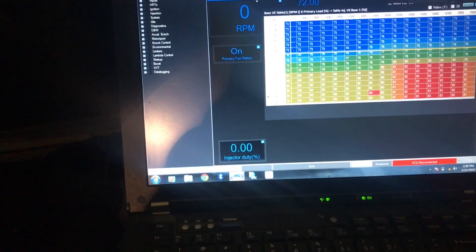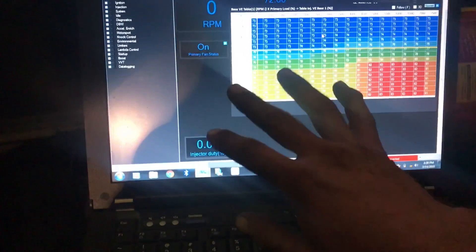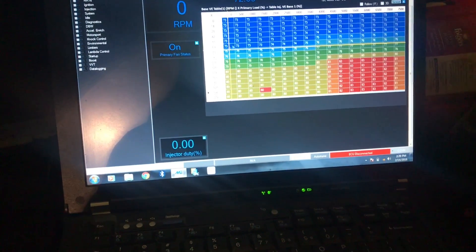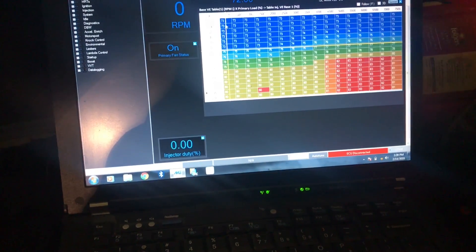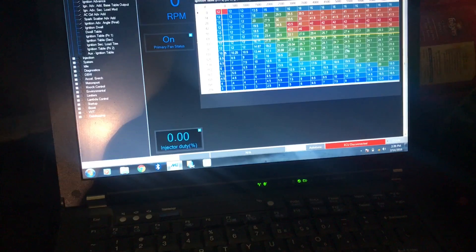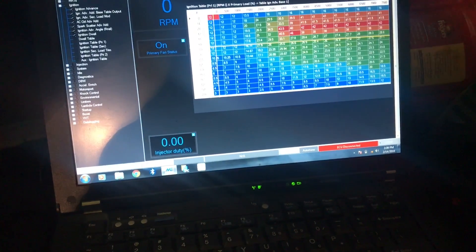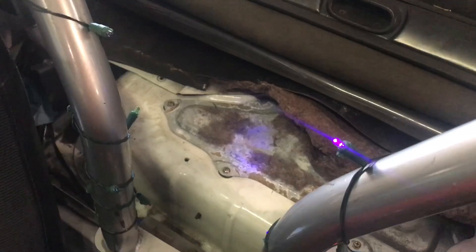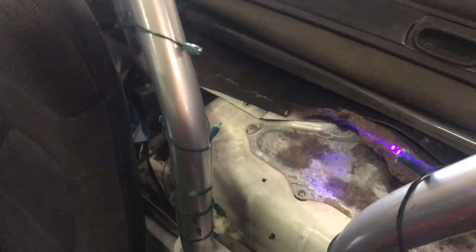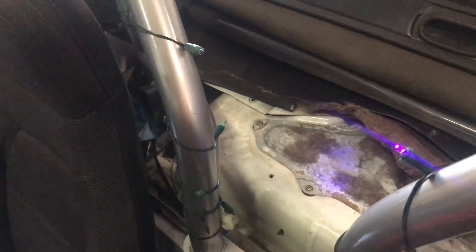Working on the ME221. You can see my fuel map, the VE. The VE map will actually follow the torque curve — a good way to think of that is what's your torque going to look like. We got some fuel that comes in hot and then it tapers away as the VE goes away. Ignition-wise, we got the ignition table, and you can see our timing runs right across here — we're ending around 16 degrees. Another thing we had to do: when it first came in it was dropping fuel pressure. We pulled the 255 pump out, kept the 255 but changed the hanger and got rid of the O-ring, just put a straight hose on there, and that seemed to solve all that.